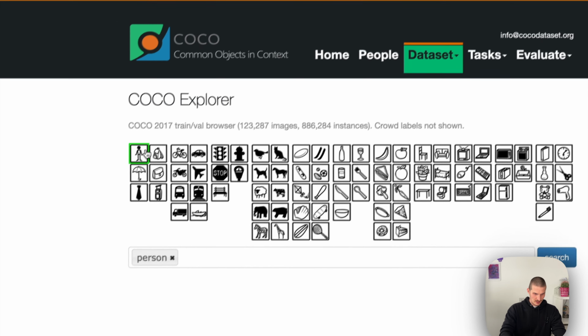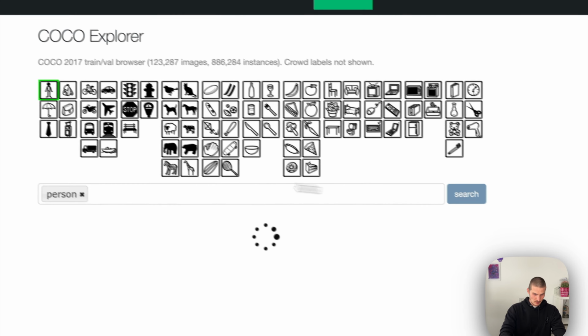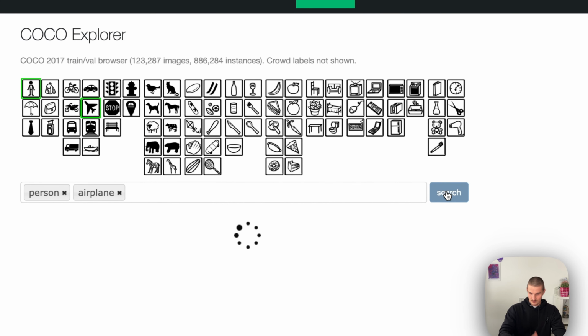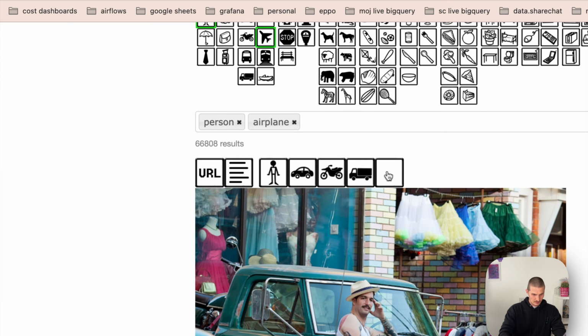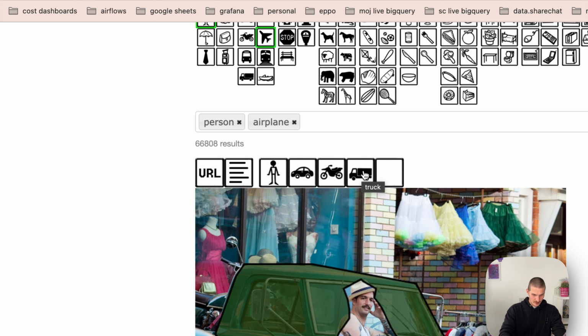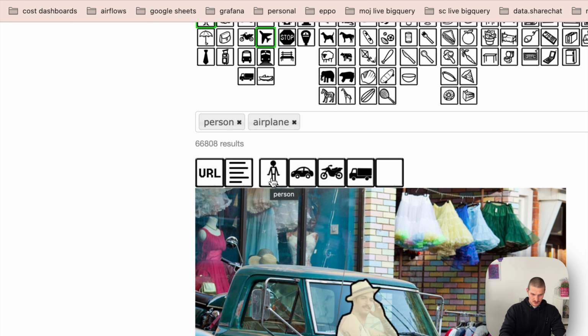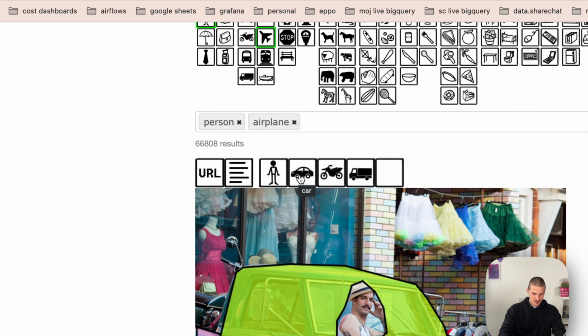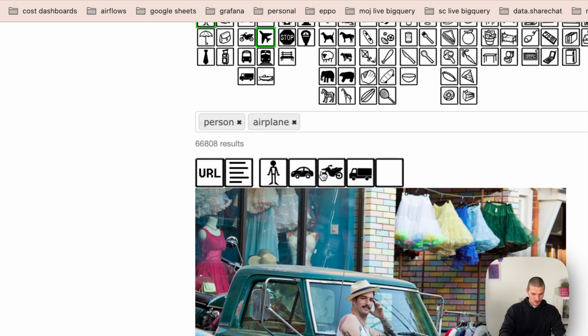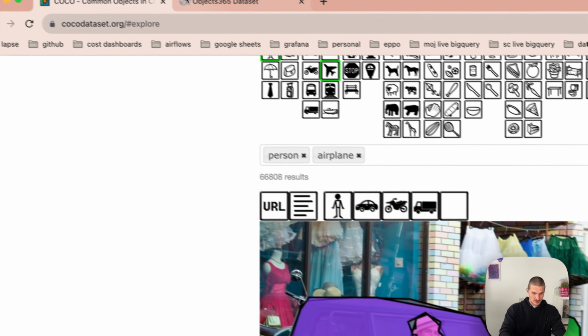Let's take an example image with a person, or maybe person and plane. Let's take a look at that. And here we are. The dataset contains quite high resolution images with plenty of objects in the picture. So that is, again, COCO. For many pictures, it contains semantic segmentation, so the actual information about which pixels belong where, as well as bounding boxes.